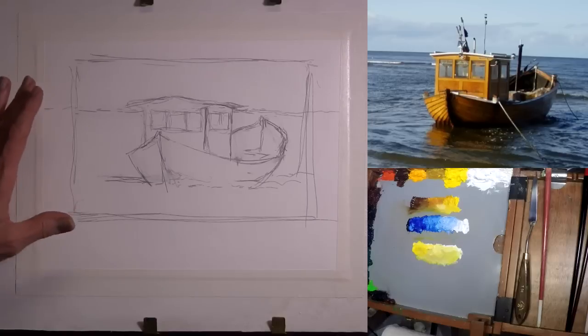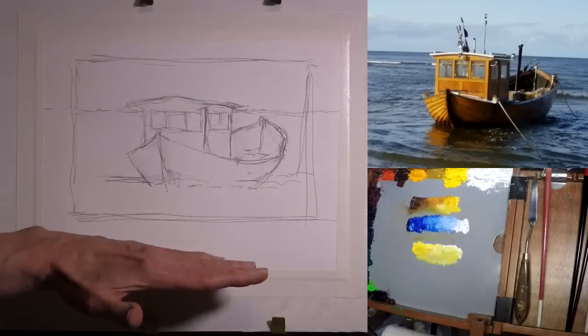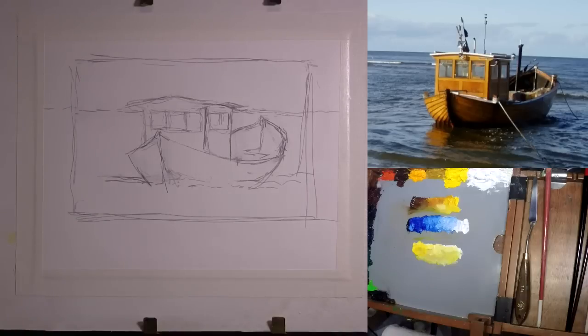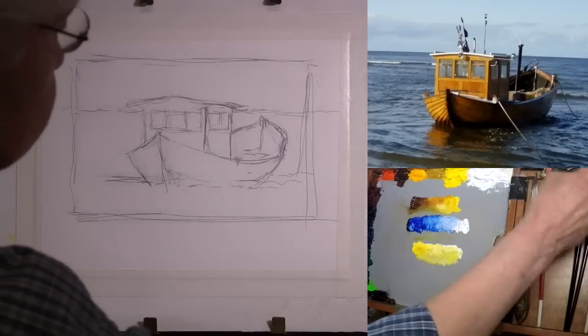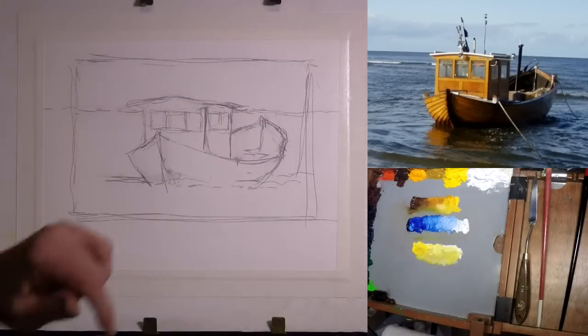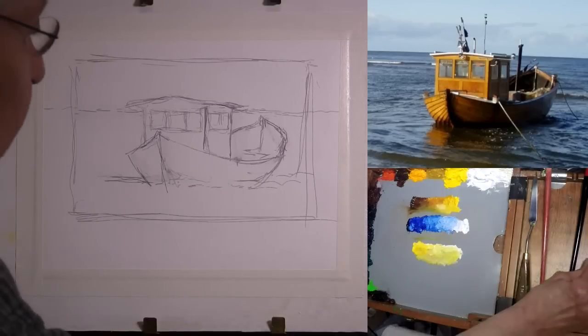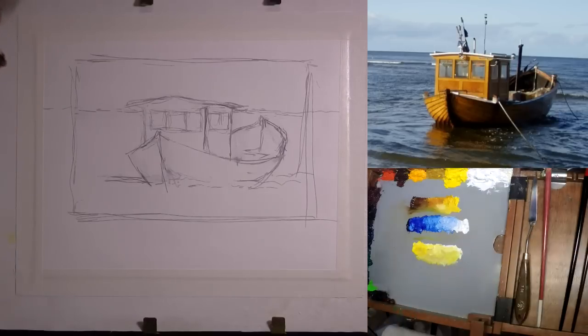So the next step then is Notan. Once you get the preliminary drawing, then this is Notan, which is what this lesson is about. So to do the Notan, we can choose a brush. It doesn't matter what kind of brush it is. It's just a brush that's going to give us good coverage. I think I'm going to need a flat brush for this. Just choose this flat brush.